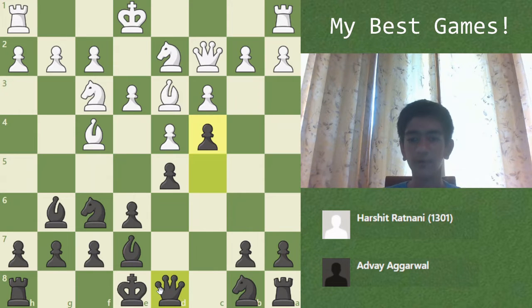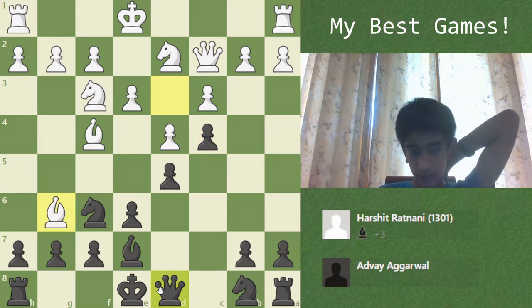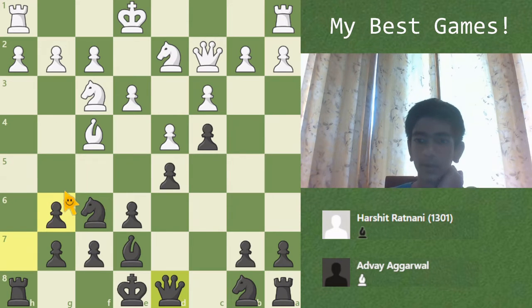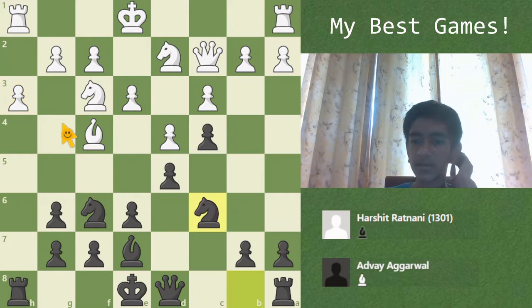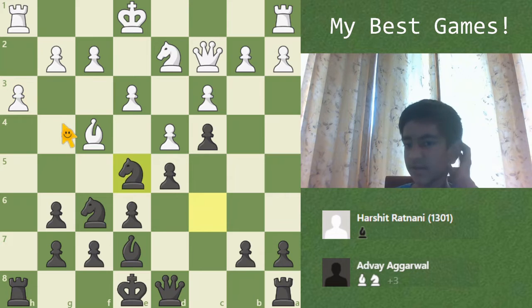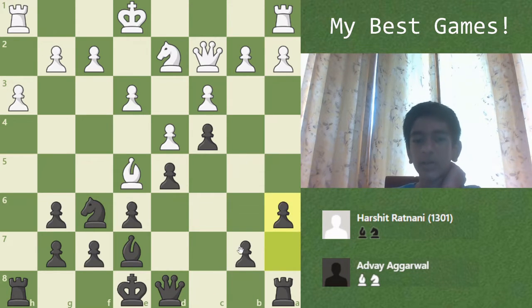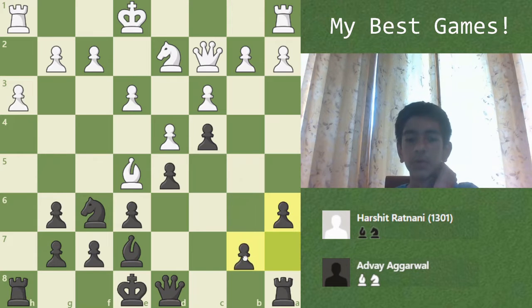So c4 next, forcing him to take. Bishop takes g6, h takes g6, taking the open file. h3, just preventing anything from coming to g4. Knight c6, knight e5, knight takes e5, bishop takes e5. Then I played a6 because I wanted to solidify my structure over here.